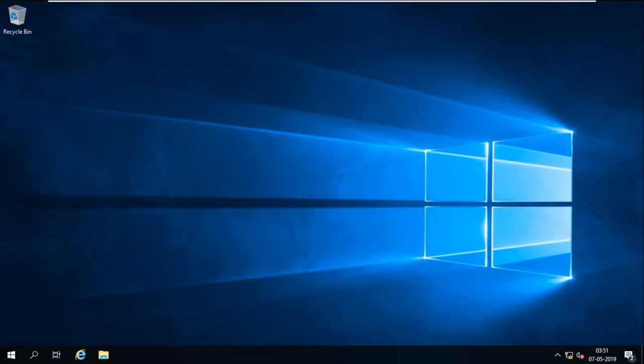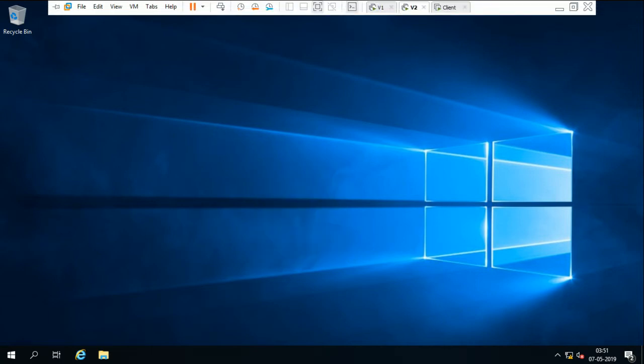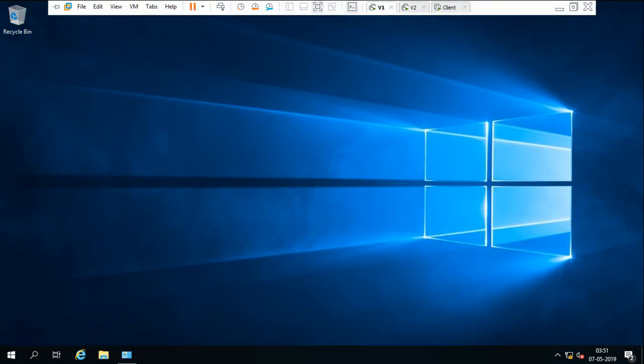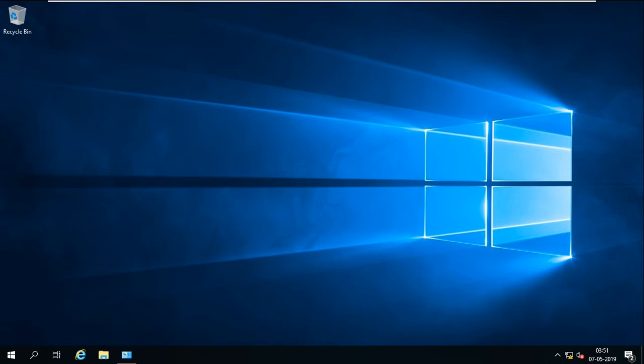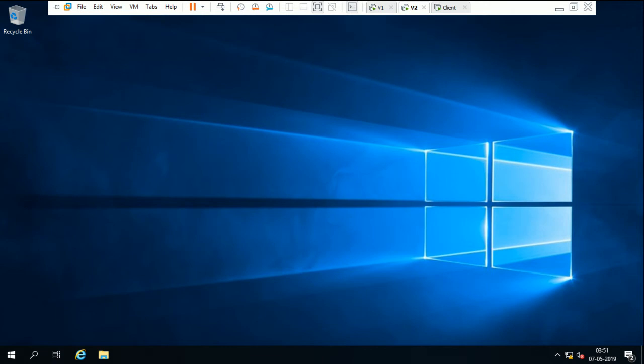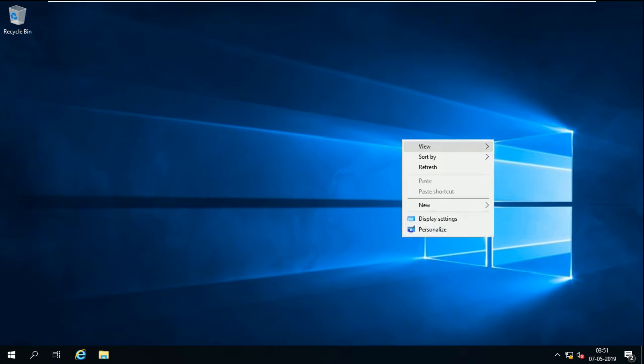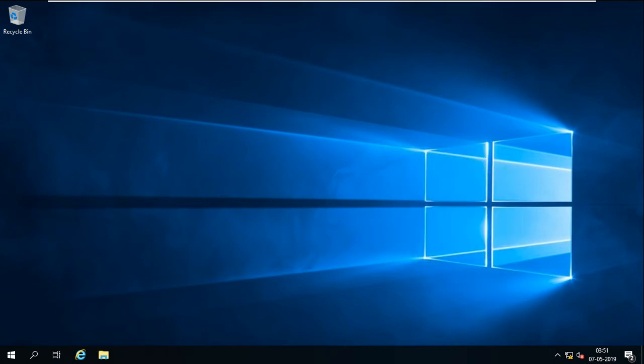If I want to install a file server on the domain controller, we can. But I will show you installing the file server separately over here. So at first I join this machine to the domain.